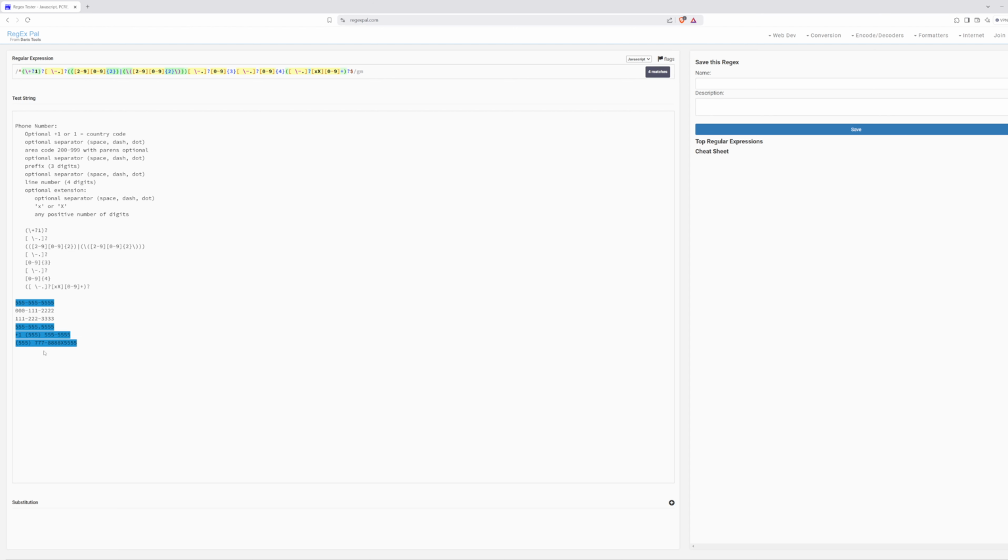Okay, let's look at our example here where we have +1. Let's get rid of the plus, and it's still valid. But let's look at this same example, and let's change the 1, which is the United States country code, to any other country code. So 2, not valid. 23, not valid. 0, not valid.